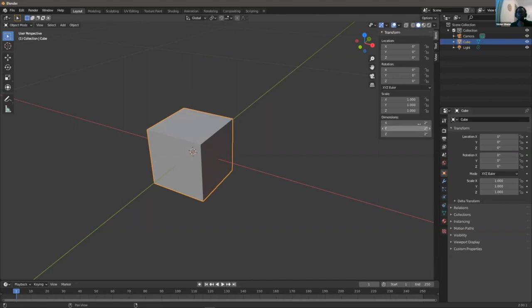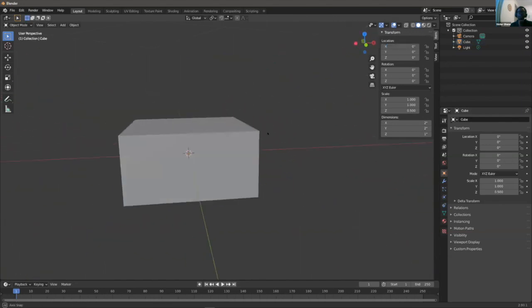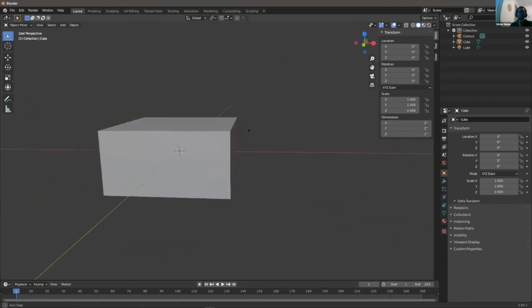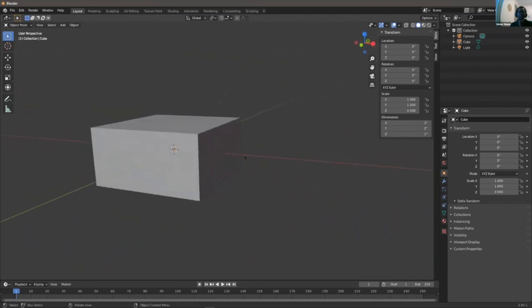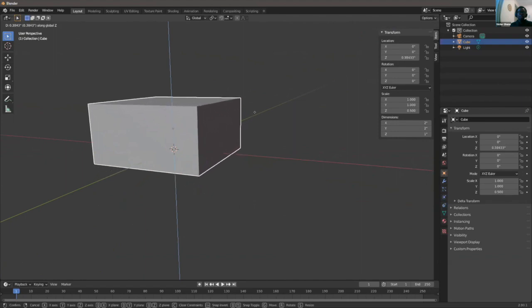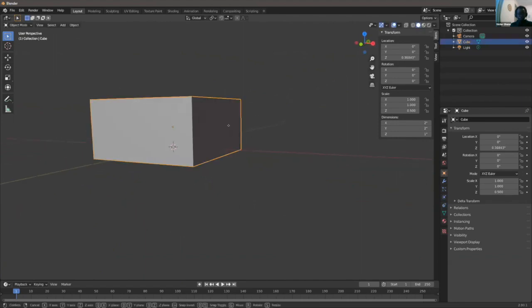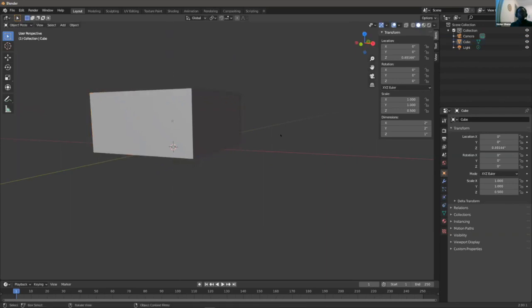I want to keep it 2 inches by 2 inches, but let's make it 1 inch tall. That works. Now we have a cube, but I don't like how it's fixed here. I want to move it up a little, so I'll type G and Z and move it up to here. Let's move it up a little more to here.